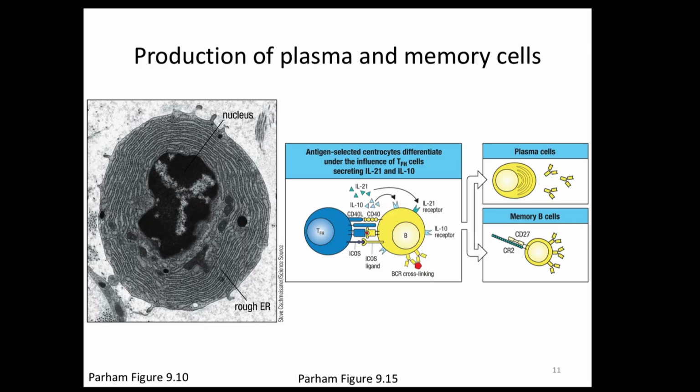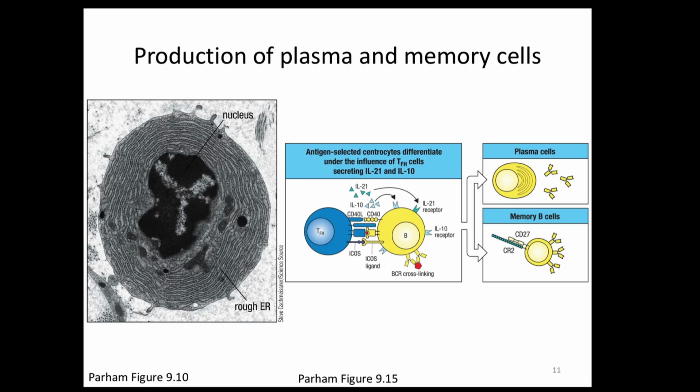Right. If you think about a normal cartoon version of a cell, you see a nucleus, a little bit of ER, and the rest of the cytoplasm, all the other organelles. Can you find much of any other organelles here other than ER? No. This cell is basically taken over by rough ER. Rough ER is really important for making secreted proteins, like an antibody. So this cell gets rid of many of its other parts and just has the things it needs to make massive amounts of protein secretion.